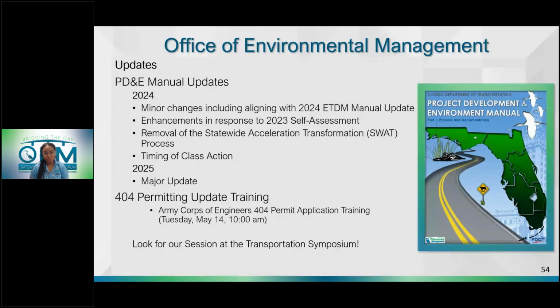Keep your eyes out for that upcoming PD&E manual update in 2024. We will also post a summary of what those updates are, so that you can follow along very clearly. And then in 2025, we'll have a bit of a more major update for us, consolidating some of our processes, looking at how we can better comply with the recent laws that have come out, et cetera. But more to come on that. I will say we are coordinating closely with the districts on what those updates will mean. And just to go into change that's happening that we have right now.